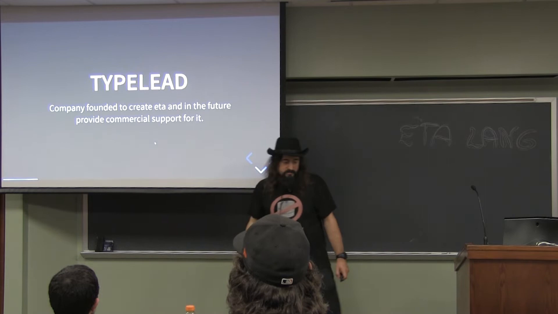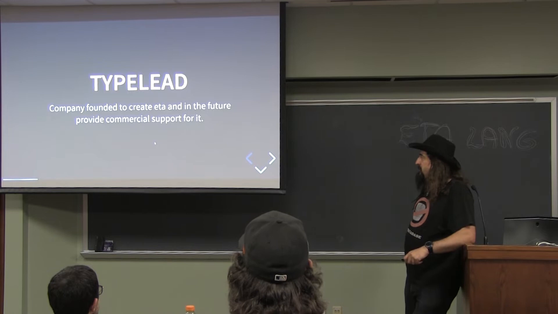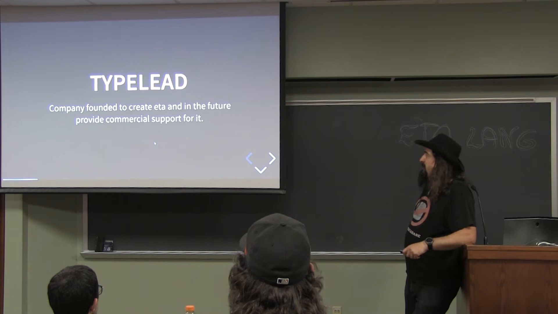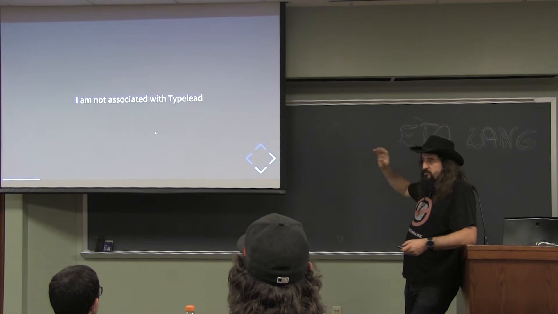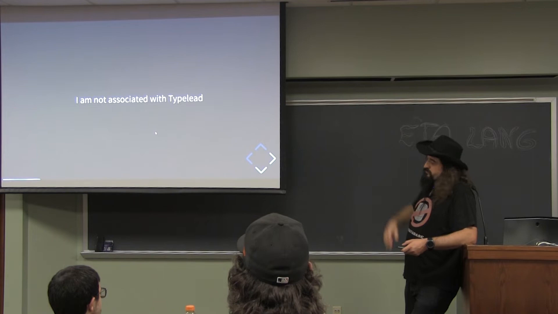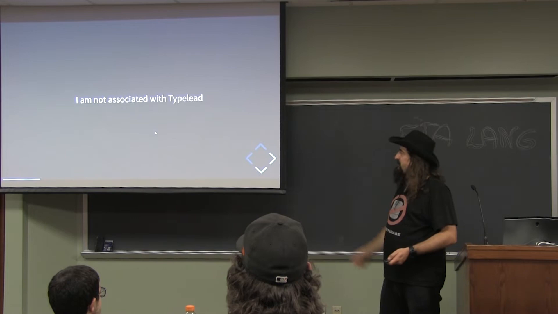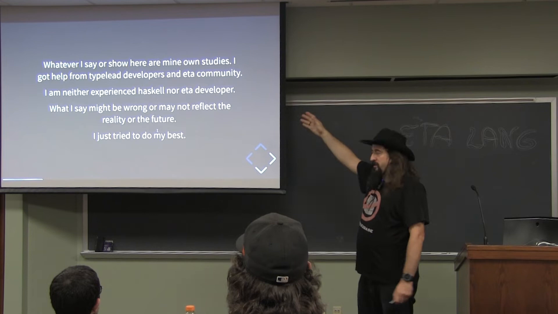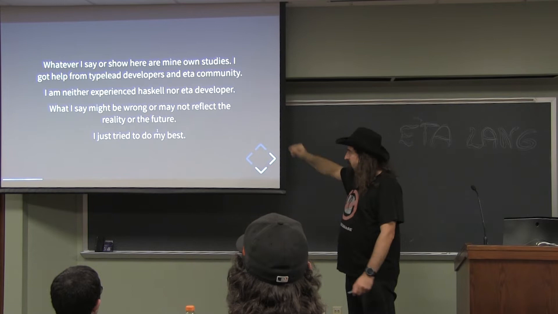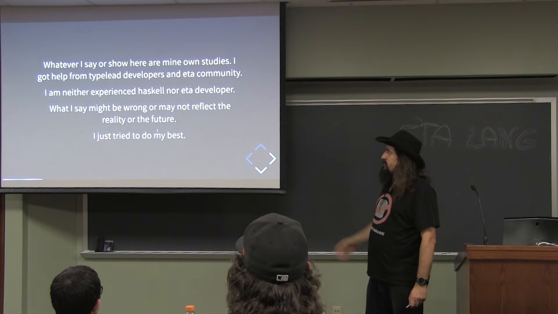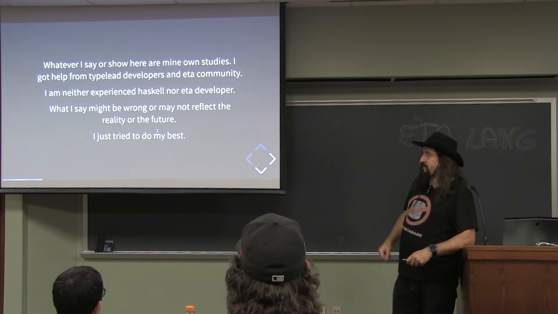There's a company called TypeLead, and they started — I don't know, about a year ago — trying to solve the problem by creating the ETA language, which is basically Haskell. You can just call it Haskell, for the JVM, and they provide commercial support for it. This is also important for banks — they need commercial support. ETA is an open source project, and the company was created to provide commercial support for big players. By the way, I'm not associated with TypeLead at all. I'm just a normal developer who evaluated it, because I'm this unlucky guy writing Haskell with Java.